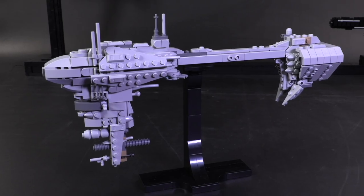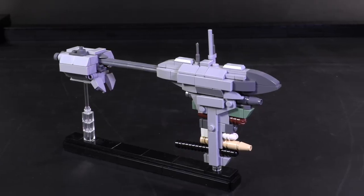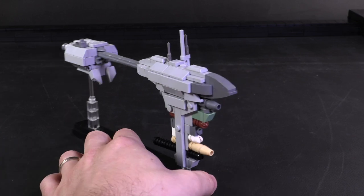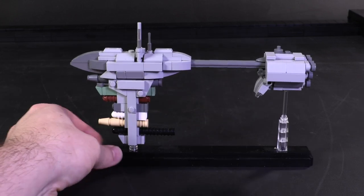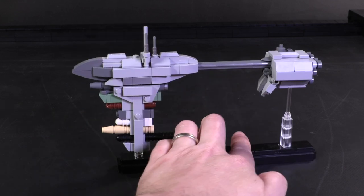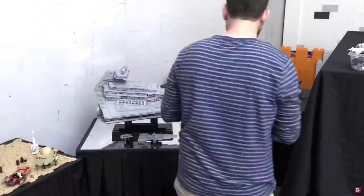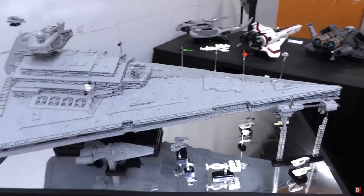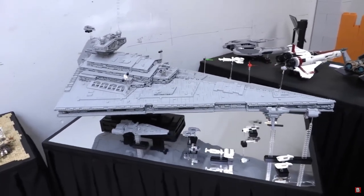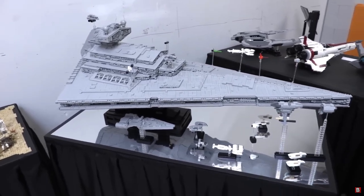Not that you asked, but this ship is scaled in at 1:970. Last up is another MOC from the designer Two Impaired — we have the Nebulon-B in nano scale, or as my Scottish friend says, 'the Nebulon-wee.' This little guy is just 1:1375 scale, and that intentionally lines up perfectly with one of the biggest models in the studio, also from Two Impaired — the Imperial Star Destroyer Eviscerator. That's also got a video of its own, or maybe a couple.